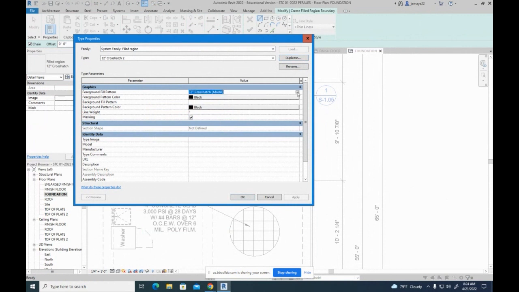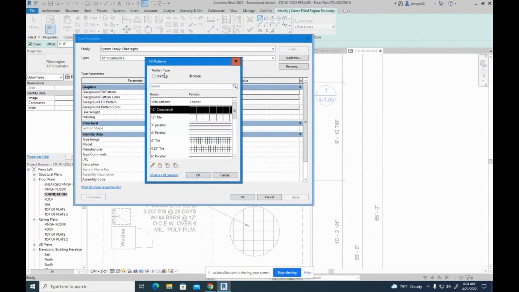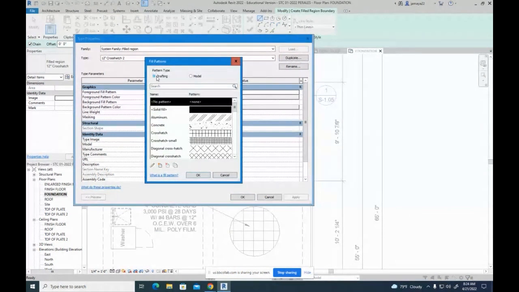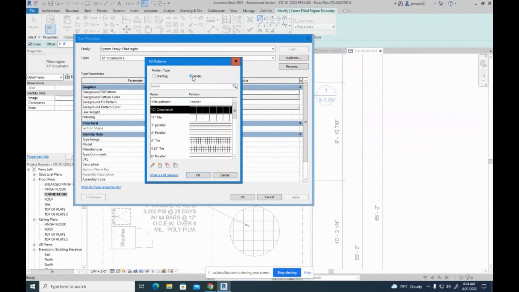And then in here, you go to the 3 dots, and because you want it to stay constant at 12 inches all the time, spacing, no matter what the scale is, you need to make it under the model tab, I guess, or the model place.